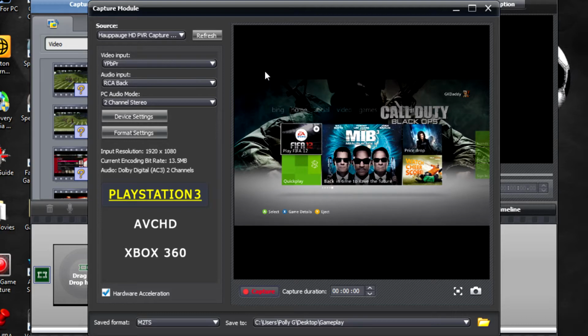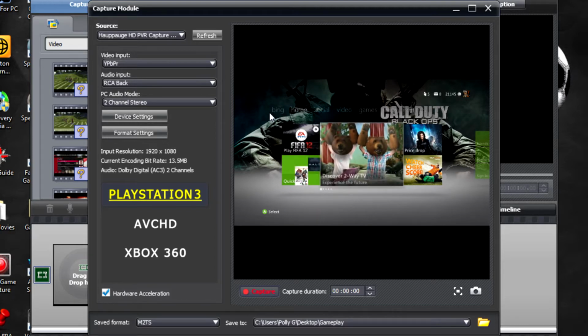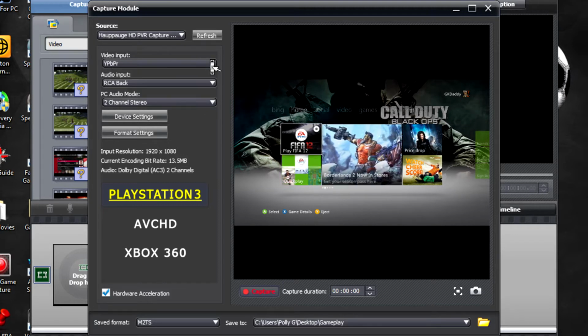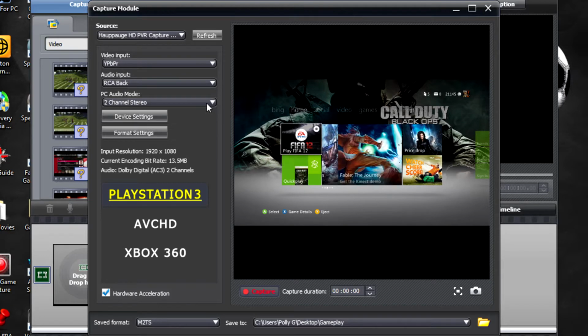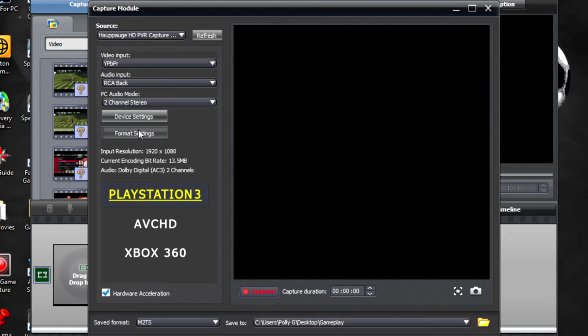So really none of these settings matter apart from the format settings, but here, I'll just open them and see what they look like. And that's what the screen looks like when you're recording. It just looks like that, and it shows the Xbox about a second off. And this is what you see when you open them up. Nothing really changed there. You can change this to make 5.1 surround sound, but otherwise, it doesn't really matter if you do stereo.